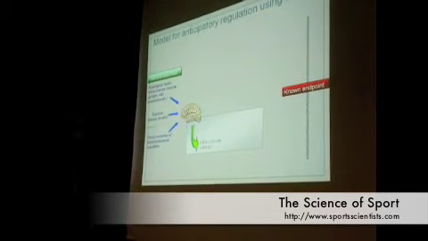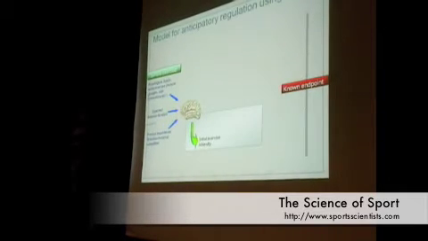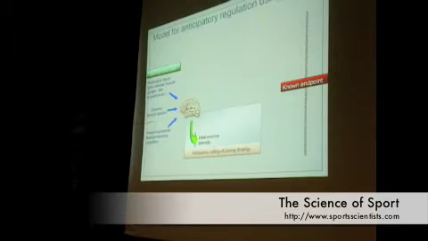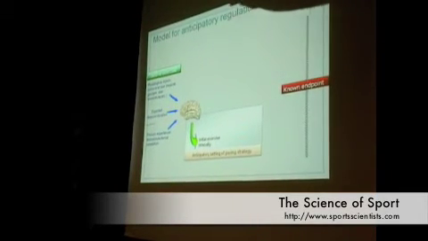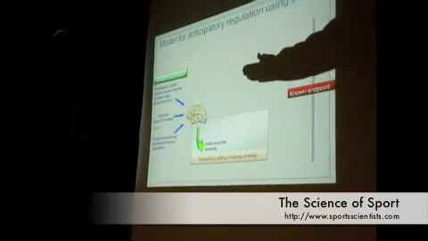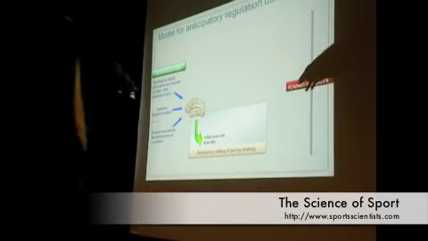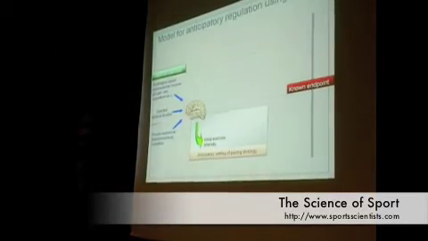What happens then is that the initial exercise intensity is set. So you start off on this sporting event, let's call it the Chicago Marathon, at a certain pace. Now that is the anticipated reflection of pacing and it can only be done based on previous experience. The most obvious example of this is if I tell you to run 100 meters compared to running a marathon, within two steps you are running at different speeds. Now how do you know how to set that intensity? That's a decision made by higher cognitive processes as a result of those inputs.